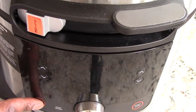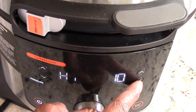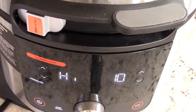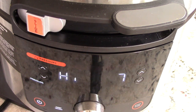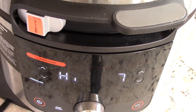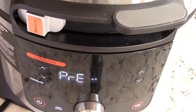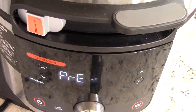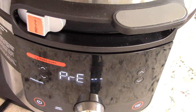I'm going to slide to pressure cook, leave it on high of course. Normally if I was pressure cooking on a rack with liquid below, I'd do about nine minutes, but since the chicken is submerged in the liquid we're going to do seven minutes with a natural release of ten minutes. Hit start, turn the valve to seal — don't forget to do that. It's preheating right now and I'll be back when it gets to pressure.